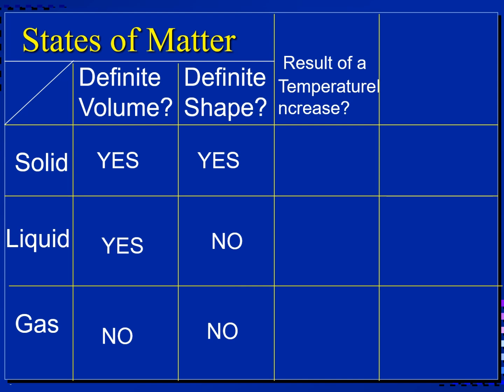Maybe you've noticed this in the summertime when it gets really hot, it gets really humid. If you live in an older home, you might have issues where doors start sticking and become difficult to open or difficult to close. That is because there is a small expansion as things heat up, right?